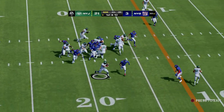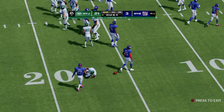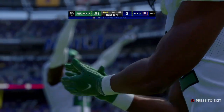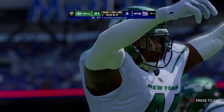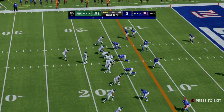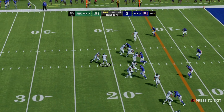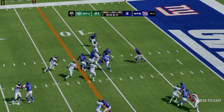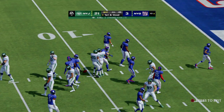A handoff for Hall. 41 yards rushing for him now in the ball game. You can really tell right now both sides have amped up the aggressiveness. That time the offense winning the aggression battle. And the defense was obviously aiming for the football, maybe a little bit more so than the runner himself, and that's why he was able to break through and get the gain that he did. And he'll get it here to the 10-yard line.